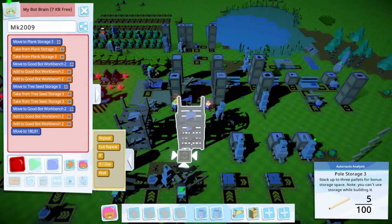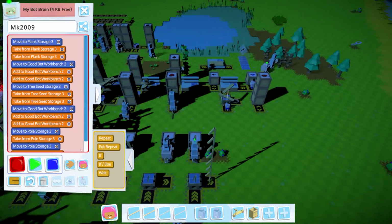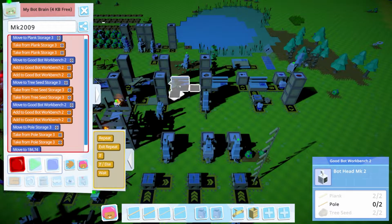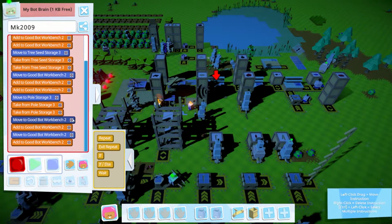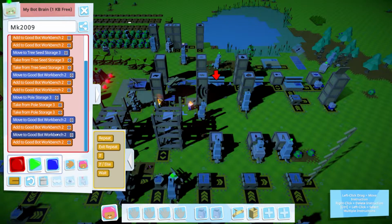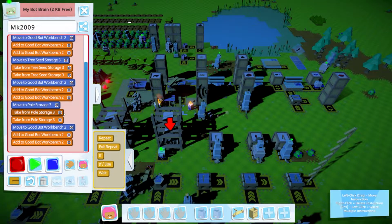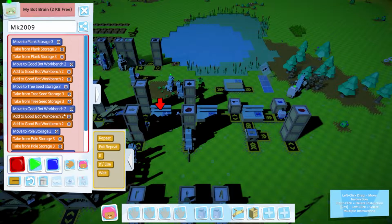Now, let's quickly record. Gonna go and take two poles from the storage. There we go. And you are going to add those to your workbench as well, which is beautiful. And you're gonna hop on things a tad bit, and you're gonna also remove one of these. And then we're gonna be out of storage. Yeah, so he needs a brain upgrade, definitely.